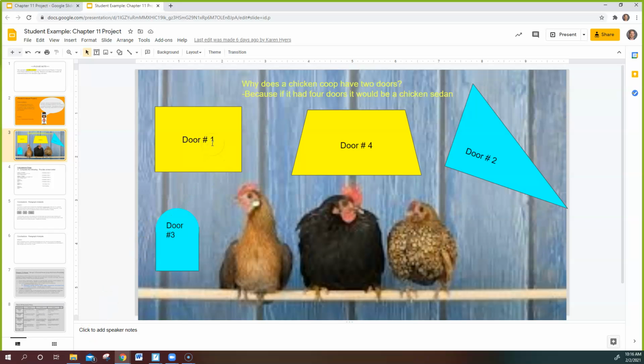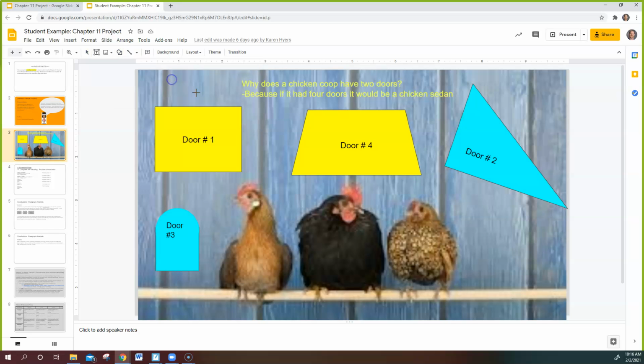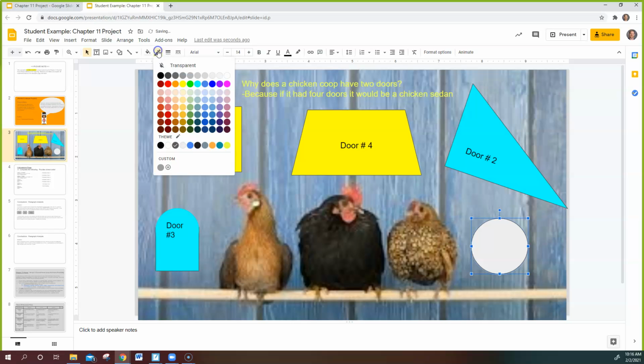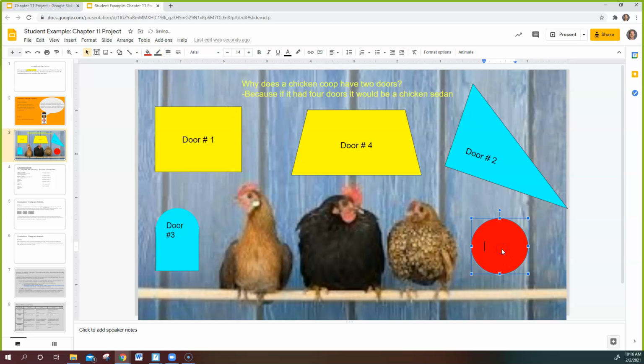And then how did I create a shape? Let's say I wanted to do another shape here. What I'm going to do, and this is part of what the video explains, is I'm going to go to add a shape, and I want to pick a shape that I didn't show yet. Now, I didn't have a circle on here, so maybe I want to do a circle right here. All right, and then you can color it. And again, the formatting side here, maybe I do red. If I double click on it, I can call that door number 5.